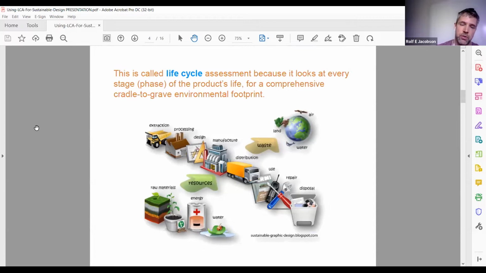At each one of those life cycle stages, obviously there's resource inputs and waste or emissions. And that can go to either land or water or air. And the first part of that assessment is just keeping track of what those resources are, maybe that's energy inputs, raw material inputs, or water, and also tracking the waste that's coming out.